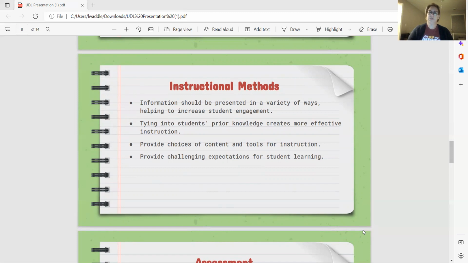It also helps students who might have limitations, taking those things into consideration so that it makes a more level playing field for all students who are learning. Finally, providing challenging expectations for student learning, wanting to create challenge but still make learning accessible. It's not so much about watering down your content, but more about how you present your information.